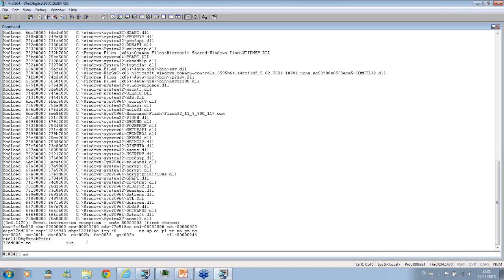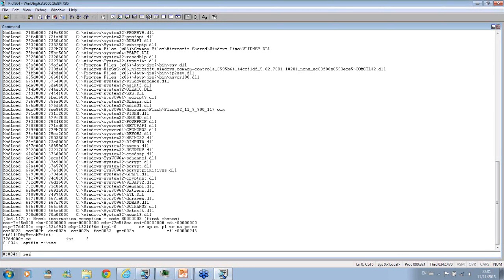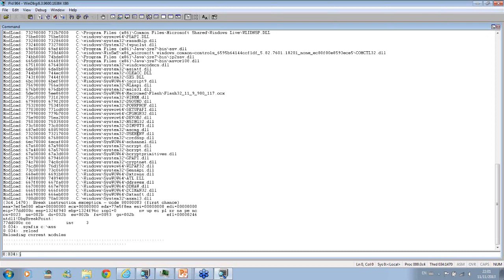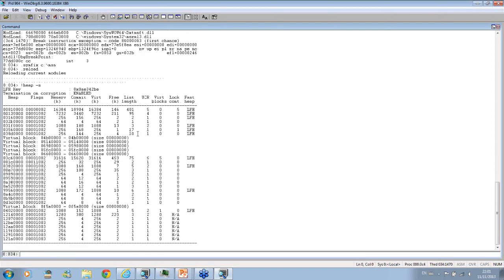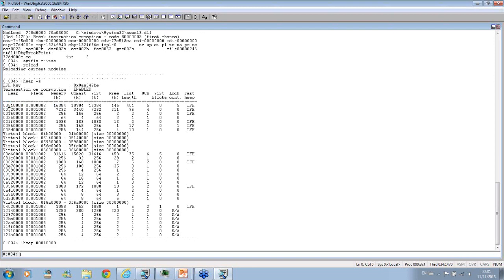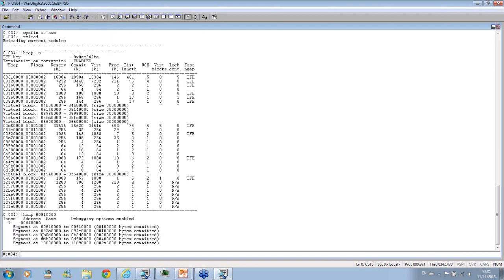Then we usually fix symbols. We reload and check the heap. The heap is quite small. We see all these heap segments, only a few of them, and so we search for Cavalry logo.